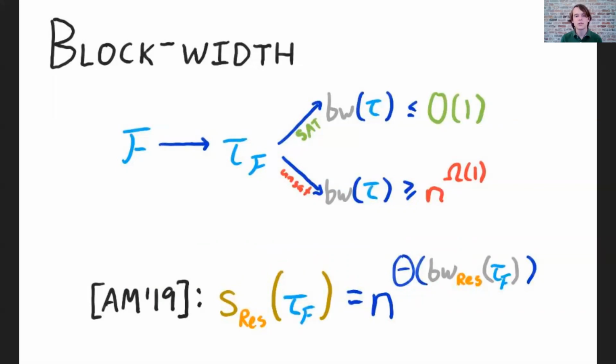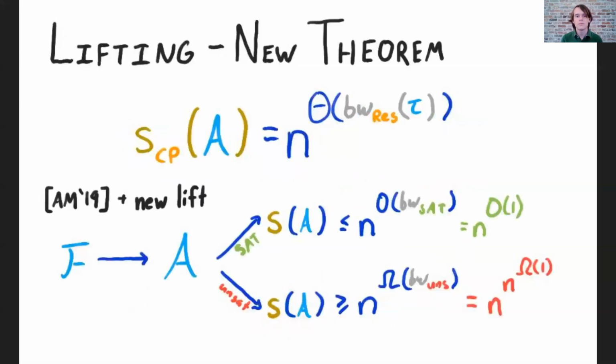And this isn't a generic transformation. This requires a well-behaved formula that, roughly speaking, behaves well under random restrictions. But none of this is important. What matters to us is that this is almost exactly like the GGKS result, but with resolution size on the left-hand side. If we had cutting plane size of the lifted tautology on the left-hand side, then we'd be done. And so that's what we prove.